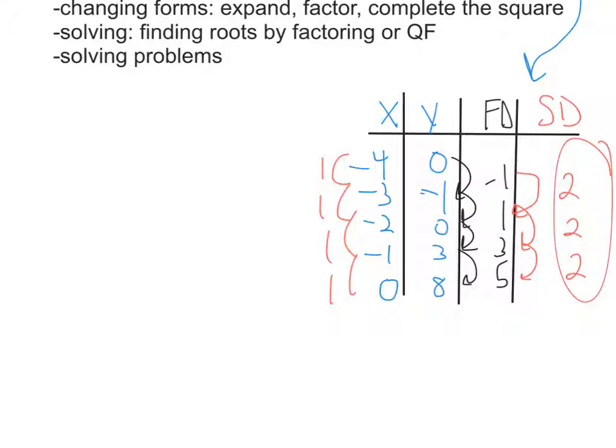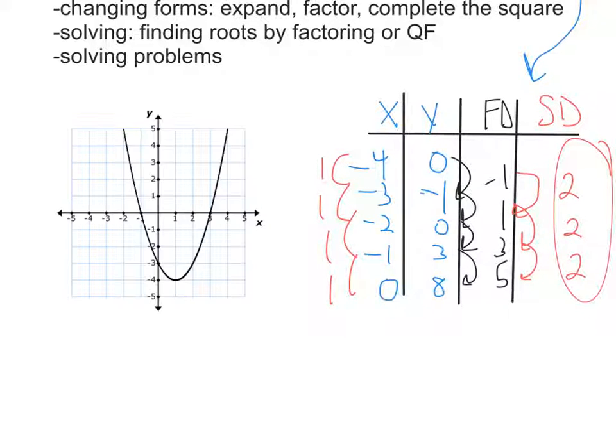The graph of a quadratic function is a parabola. So I'm just going to import a quick graph into here. This is the graph of a parabola, and we're going to use it to identify important features or properties of the graph. The most important part of this graph is the vertex. The vertex is the very bottom of the curve where it changes direction. When we name a vertex, we use the coordinates of that point.